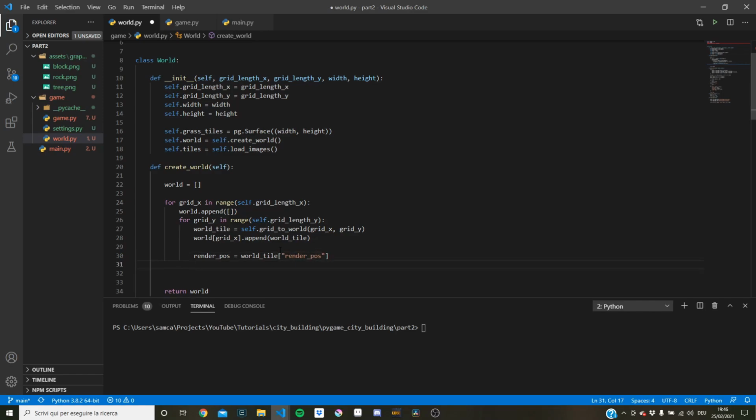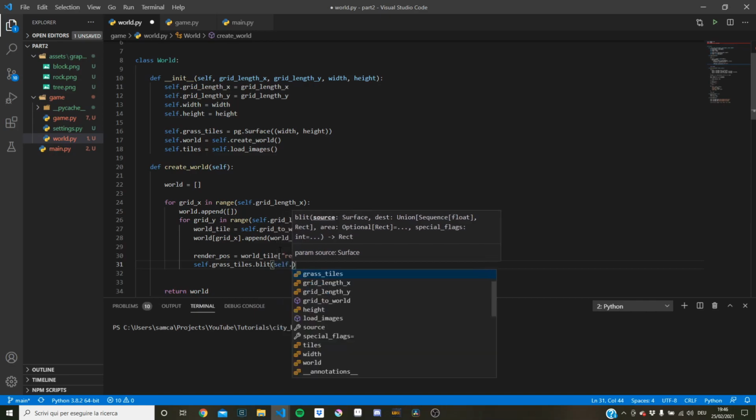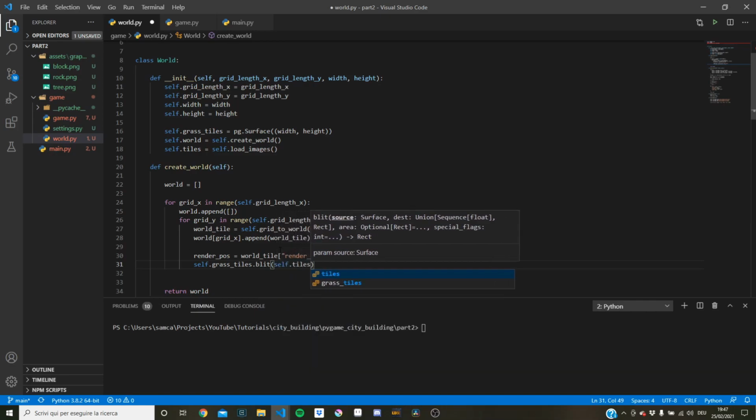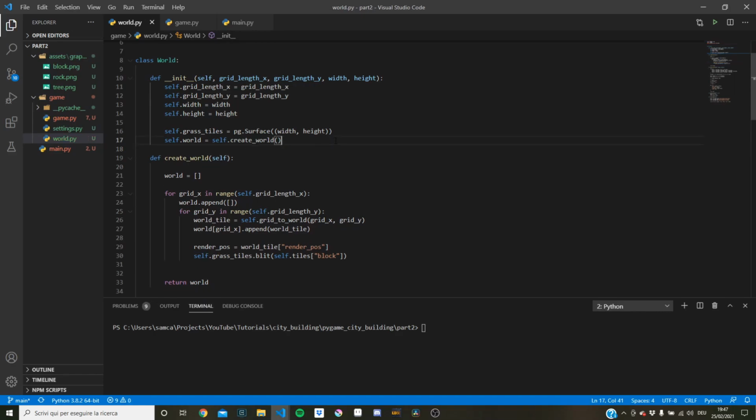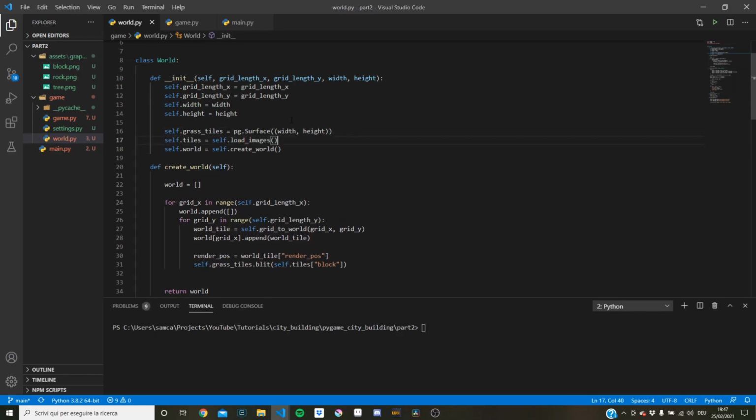And then we can do self.grasstiles.blit, and we're going to be taking one of the images in our self.tiles. So in this case we want the block, and actually we're going to have to move this above here, above self.world, because we need this inside of create world.